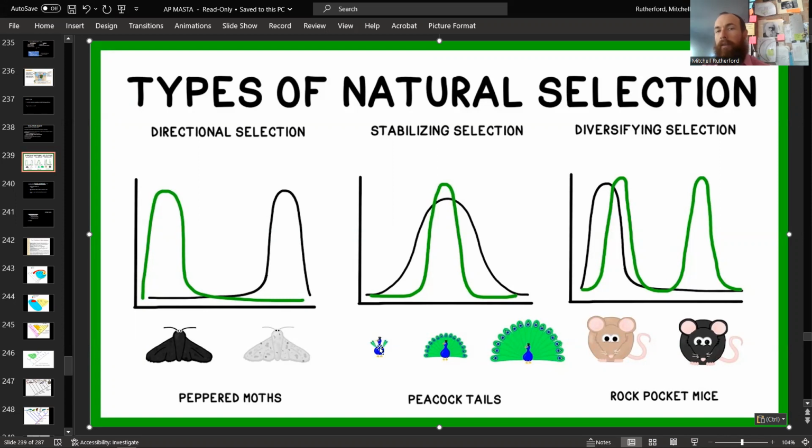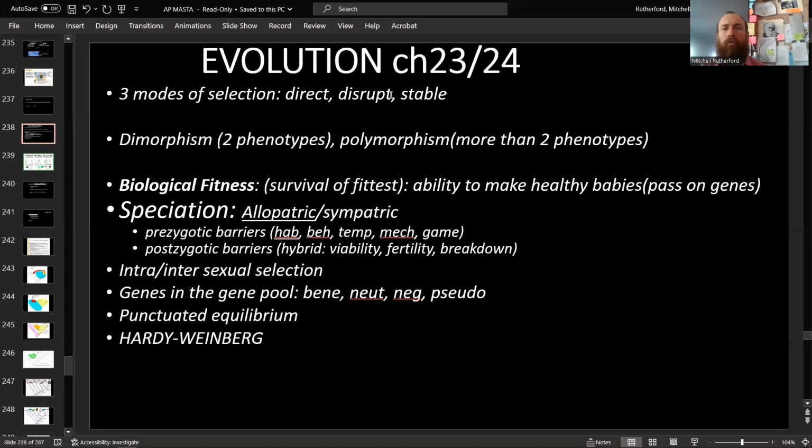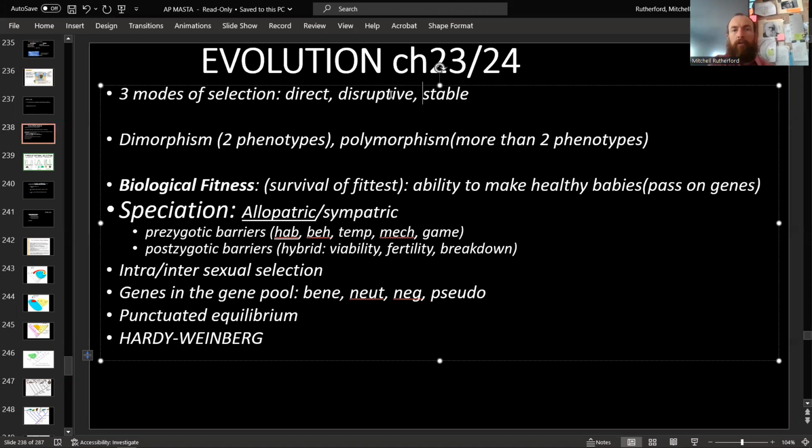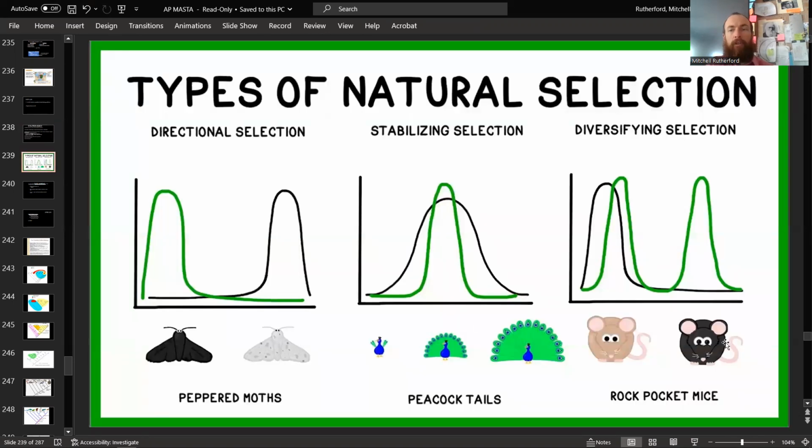Too little, and sexual selection will say, I'm not going to mate with you. You don't have the right genes. Just right in the middle there, that's that Goldilocks zone for stabilizing selection. So it's stabilizing, meaning the peacock tail will stay in a particular range. Okay. Then we have diversifying selection, or what I see as disruptive selection. So we have the stabilizing, we have directional, and then our disruptive selection at the very end, or diversifying selection.